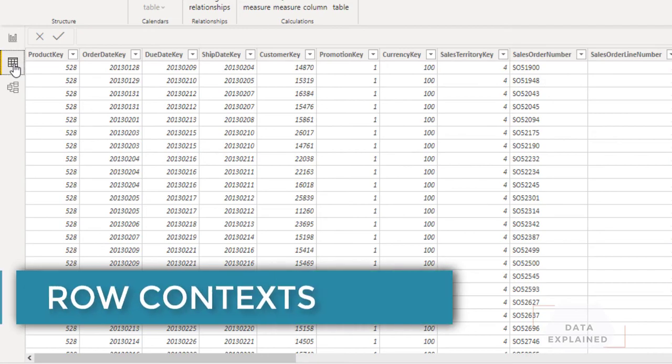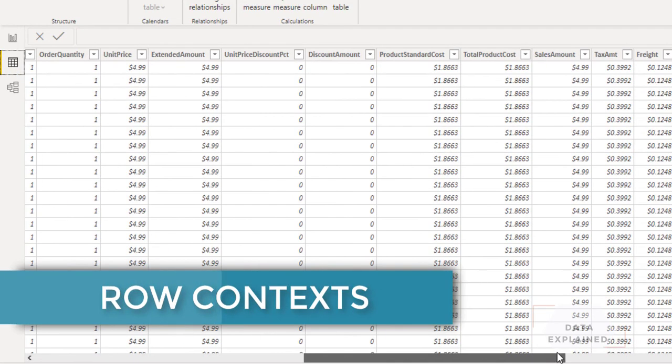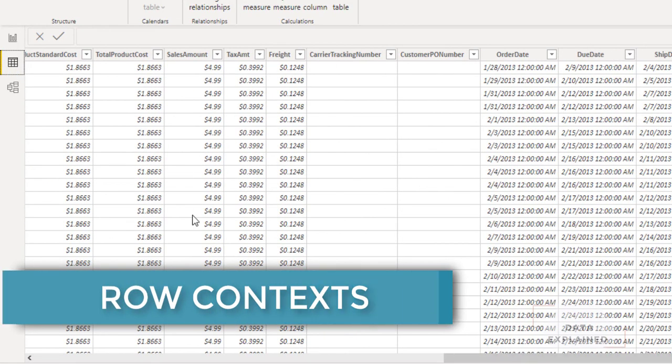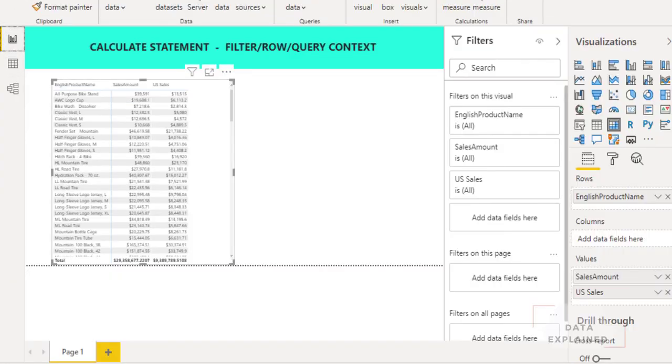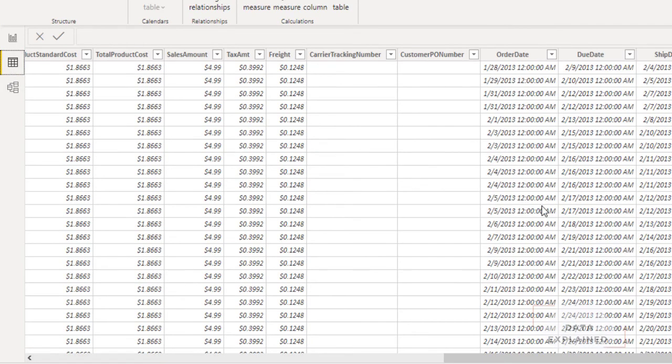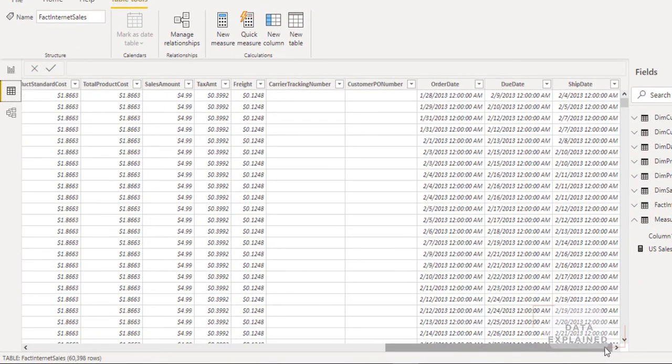Now let's talk about what is a row context here. For that, I'm going to show you guys a calculated column. What I did here is a measure. This measure can sit anywhere and it can work against any of those different dimensions you have here. So in this product name dimension, you see the measure you created works here. A calculated column is going to be a separate column.